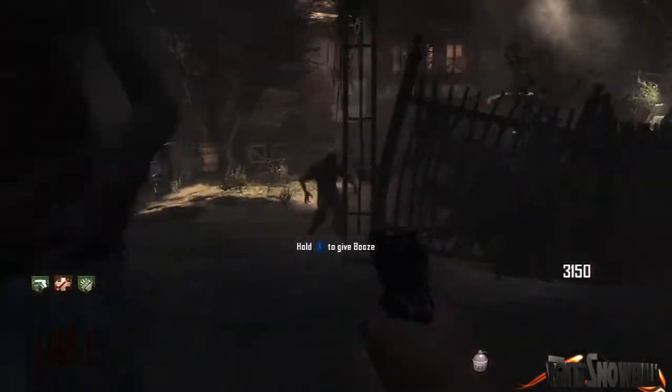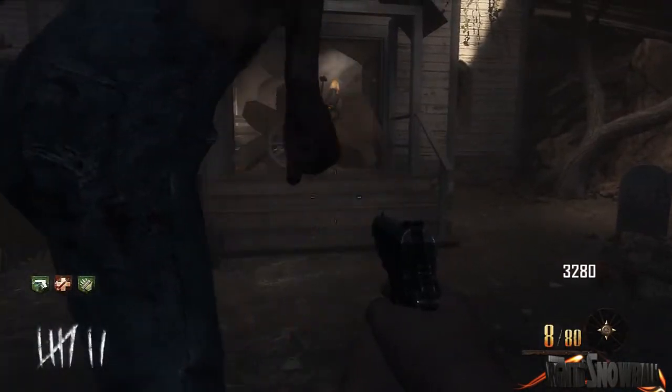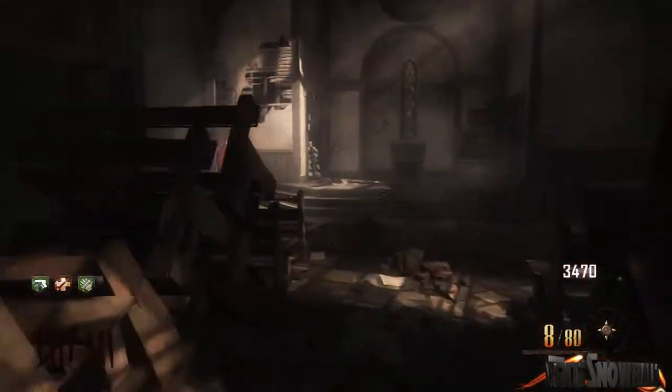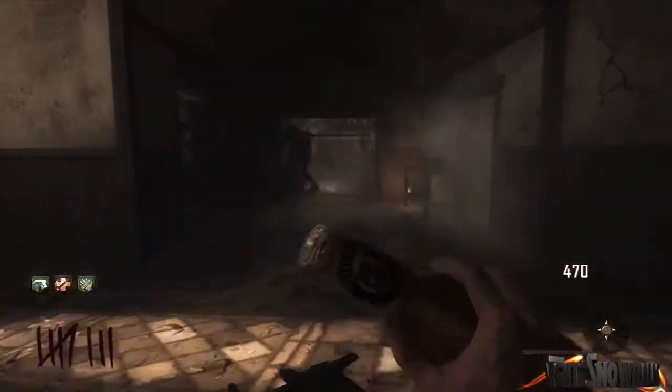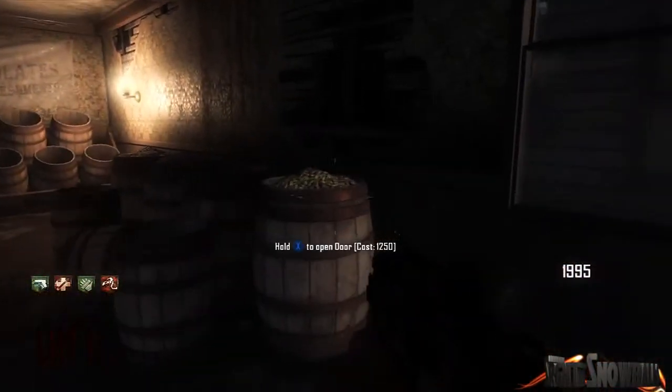So the next thing we're going to do is get some booze for him. We're going to take this zombie out. We're going to get some more booze for him, and he's going to bust down this doorway here so we can get our new perk. This new perk's really awesome. What it's going to do is basically let you see everything on the map: any sort of guns off the wall, perk machines, everything, even the Pack-a-Punch.